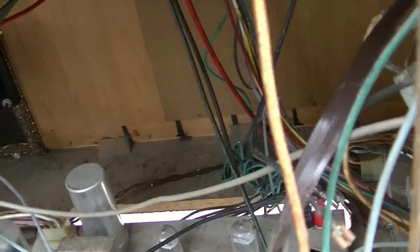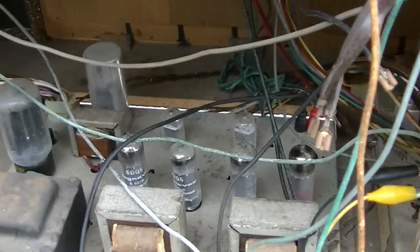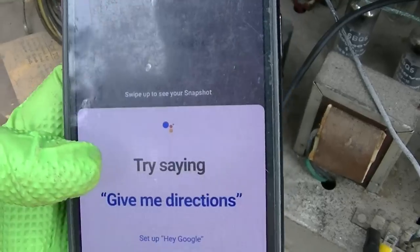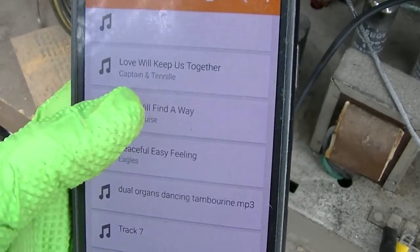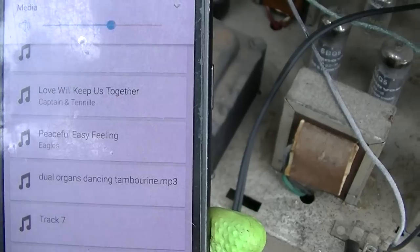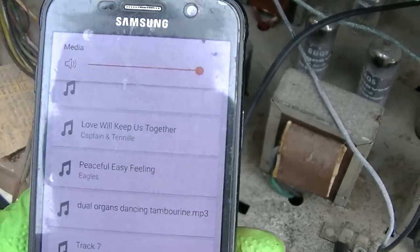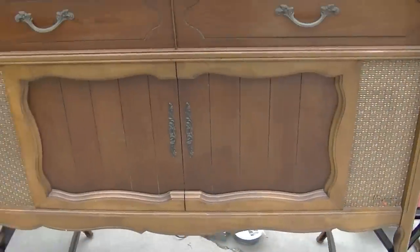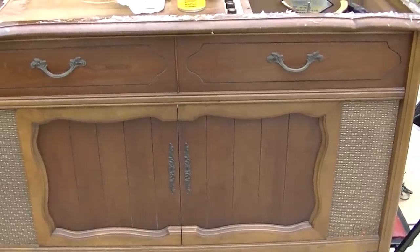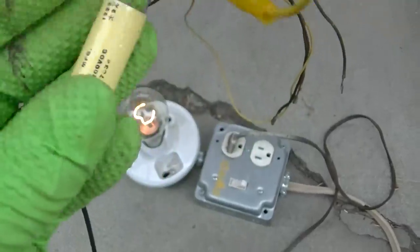We should be able to stick this right in the phone, since I still have an old phone. See, what do we want to do here? A little Pablo Cruz. Yeah, nothing coming out of the tweeters. The tweeters, the capacitors are open. Okay, this is a 2 microfarad. And yes, we do have audio here now.